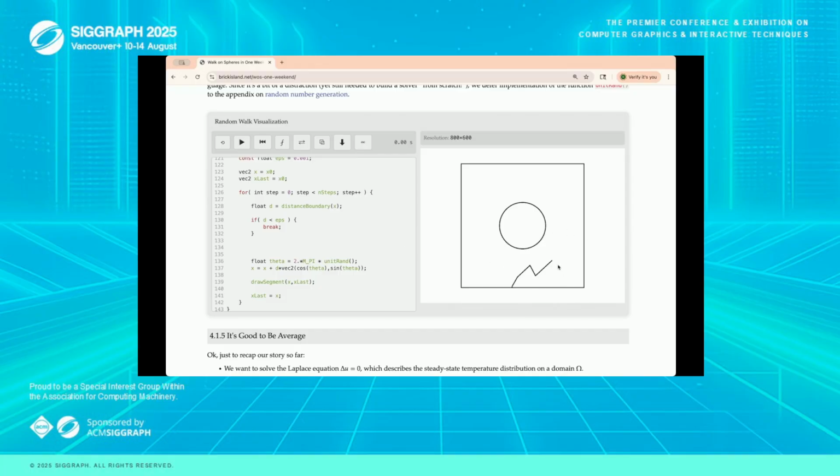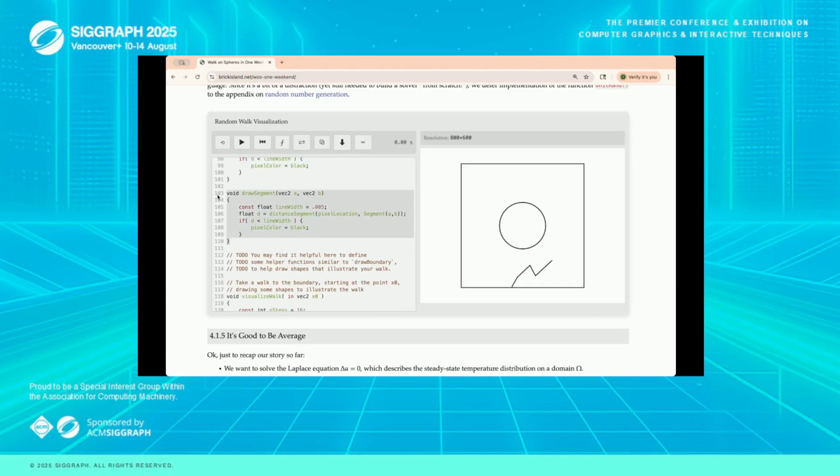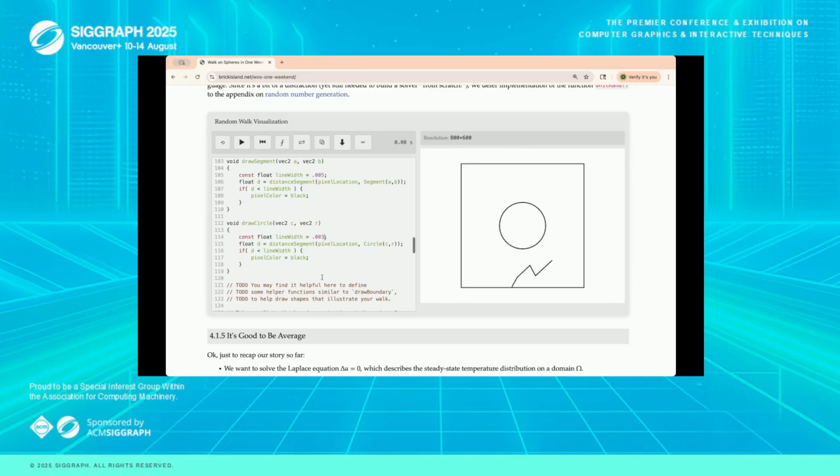And if I want to see which circles I'm sampling those points from on my walk, I can do something very similar. Draw a circle, using a center and a radius. Maybe make it a little thinner just for visualization purposes.